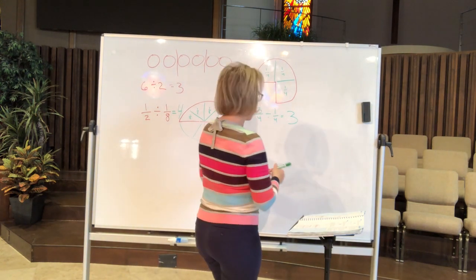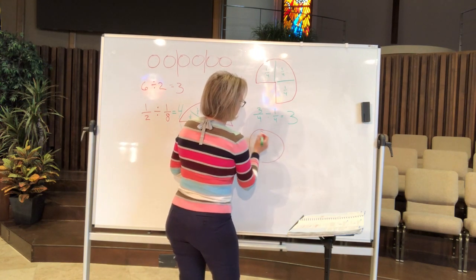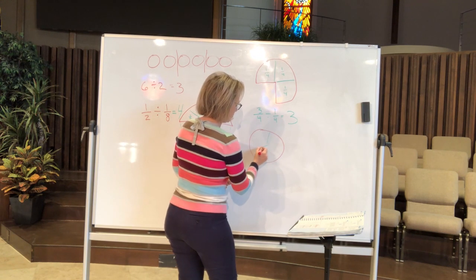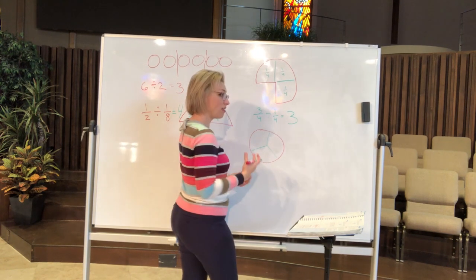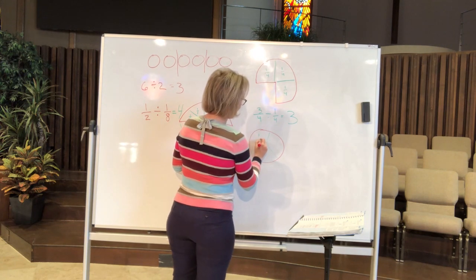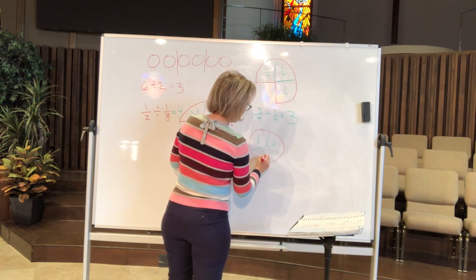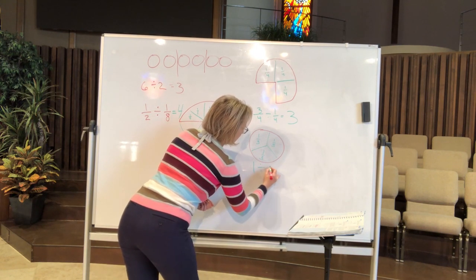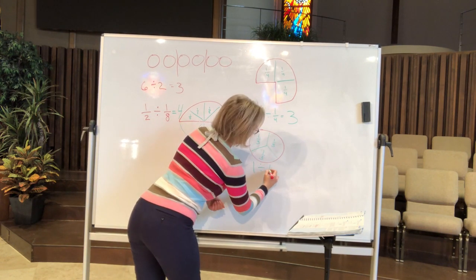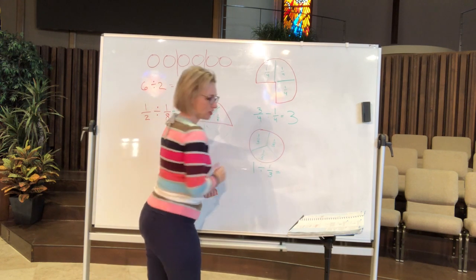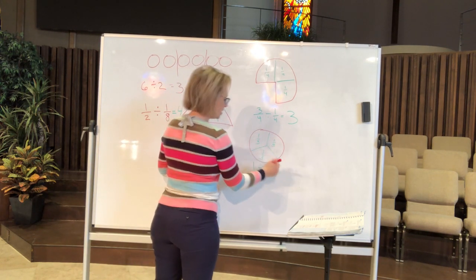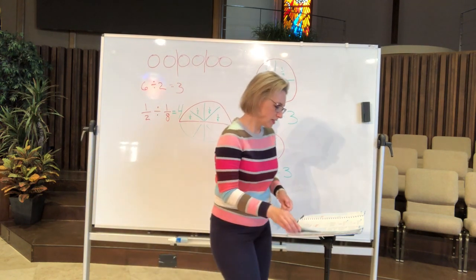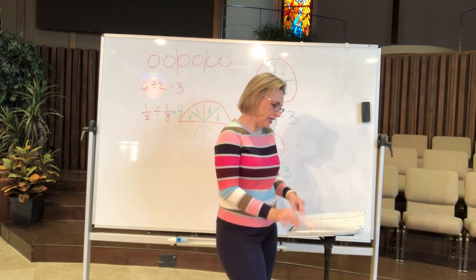Okay, there's one more example they give us. Easy one. 1 divided by 1/3. Well, if we have 1 and we divide it into groups that are size 1/3, there we go. We have 1/3 there, 1/3 there, 1/3 there. So 1 divided by 1/3 equals how many? How many do we have? 1, 2, 3, equals 3. Pretty simple, huh?